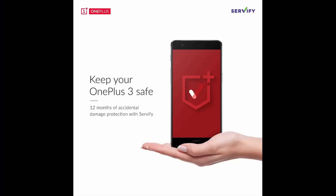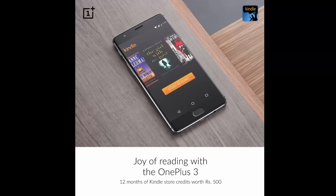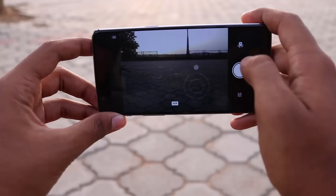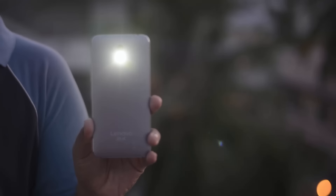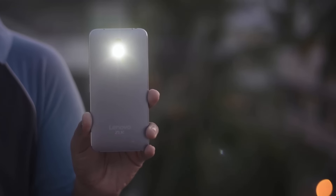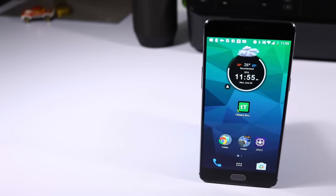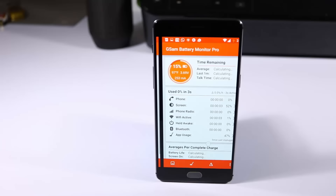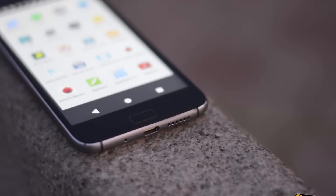OnePlus 3 also comes with some additional perks like free OnePlus Care for a year, an Amazon Kindle ebook gift voucher, and some other stuff in India. OnePlus 3 is definitely better than Z1, but you will notice a significant difference only in the camera department. If you are a normal user who isn't very picky about camera performance and want to save some money, you can definitely buy the Z1. If you are someone who wants the best of everything at a very reasonable price, then buy the OnePlus 3. But remember, there's no point in paying for something you don't use. Coming to my preference, I would definitely buy the OnePlus 3 for its performance, but if I'm short on cash, I'd buy the Z1 instead.